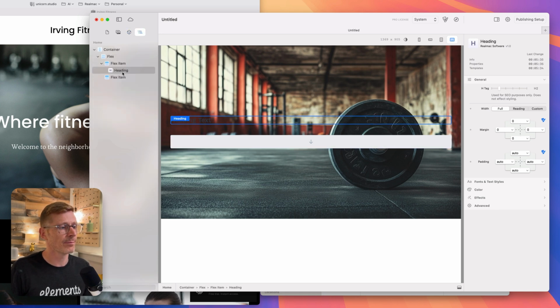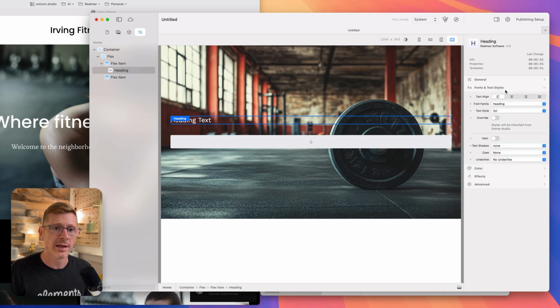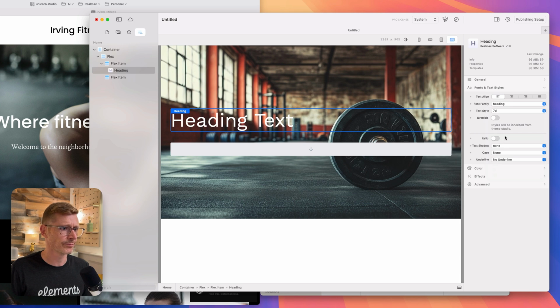And you can see that's inside my flex item there. If you're ever unsure where you've dropped your elements into the page, you can just look in the node browser and find them here. We've also got search down here, which is a live search. But right now I've highlighted my text, and what I want to do, let's change the color first. We want it white so we can see it. And then I'm going to change the font styles. We want this a lot larger.